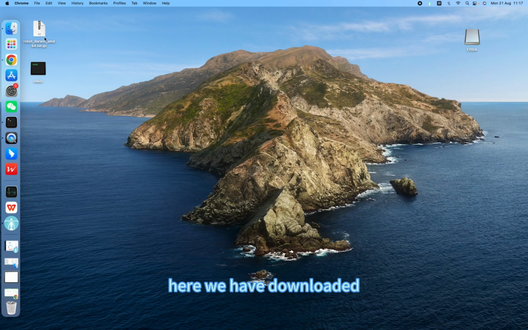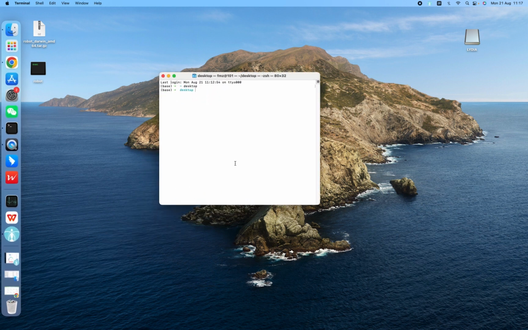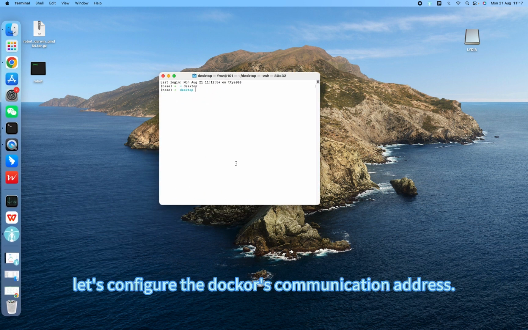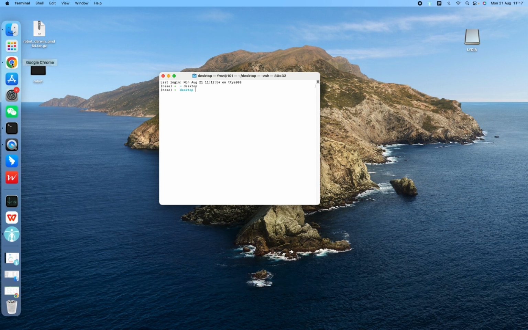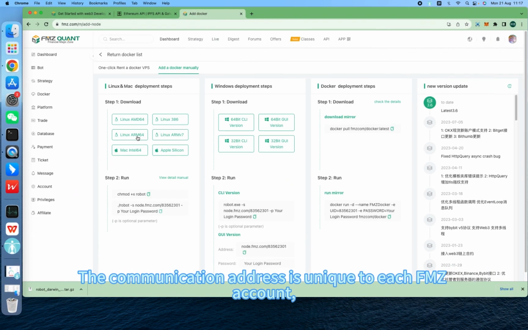Here we have downloaded the corresponding variant to our desktop, to our own computer, and we have unzipped it here. Then we open the terminal. Let's configure the Docker's communication address. The communication address is unique to each FMZ account.